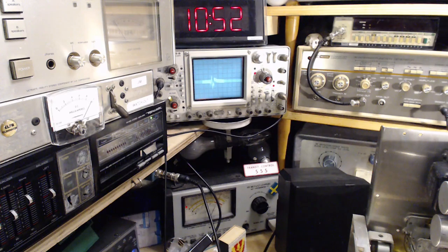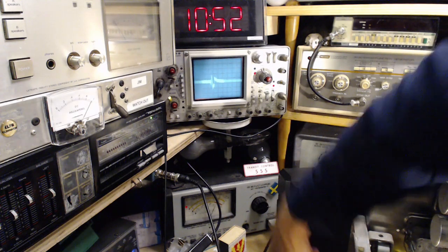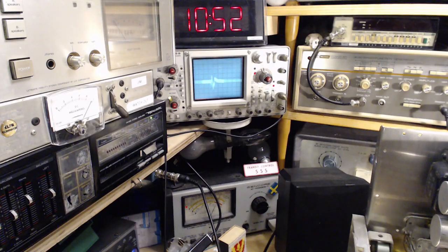sweep width. Let me turn the sound up just a wee bit on the radio here. Okay. Now remember, the sweep width is gigantic on this, so I'm turning it up just a little wee bit. My thinking is, well, maybe with just a wee bit of sweep we'll get the right thing, as opposed to a huge range. Okay, enough of that.